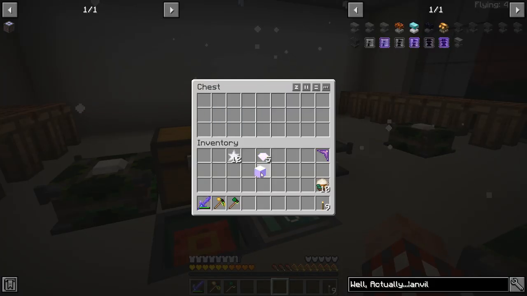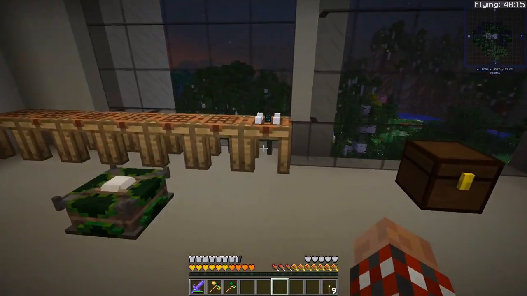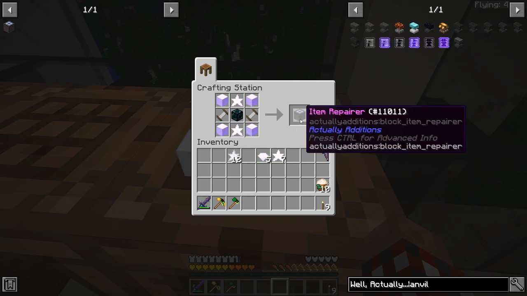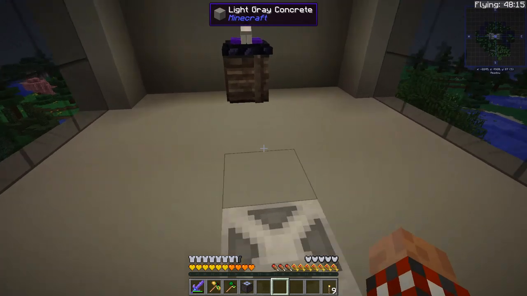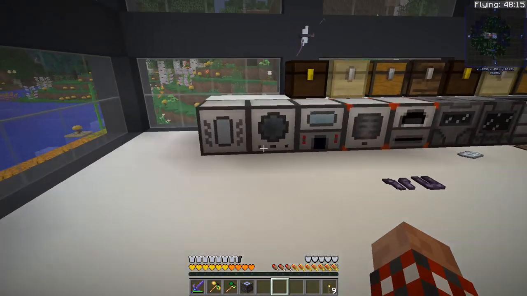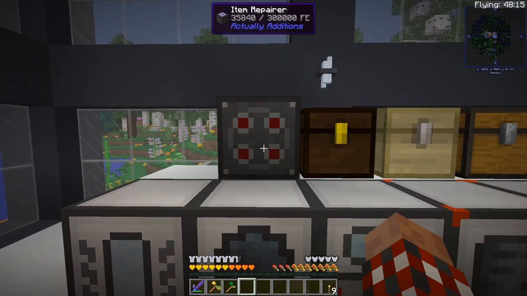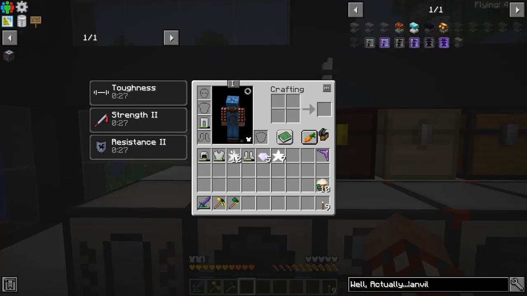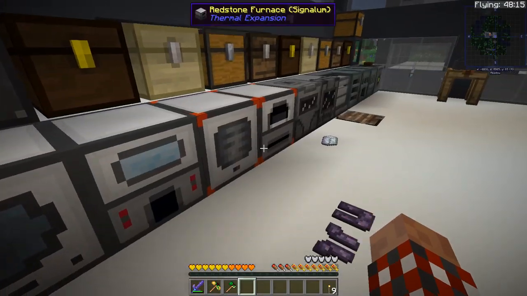Yay, done. Let's go ahead and grab those, come over to here, and I need two of you and the item repairer. Oh yes, that's what I've been looking for. Because, let's see, power-wise, I should be able to stick that right there. And it's getting power. Cool. Nice. All right, I can take this stuff off. And let's repair the iron armor.